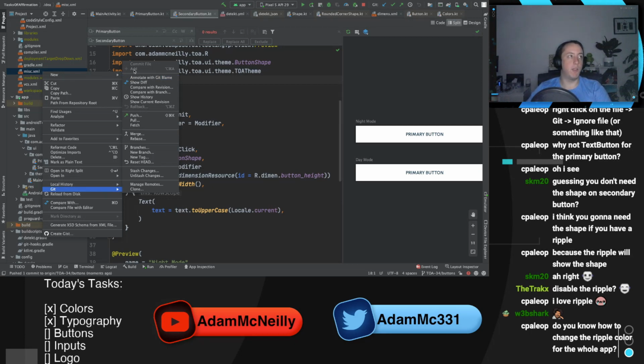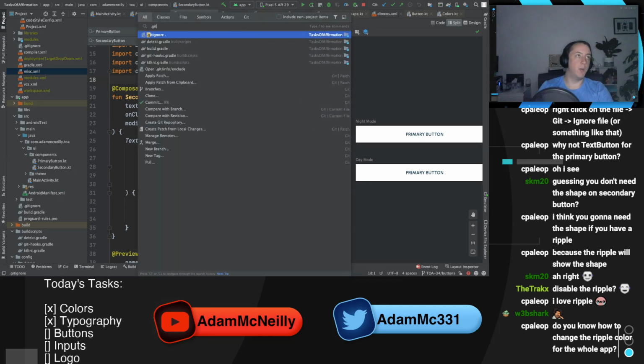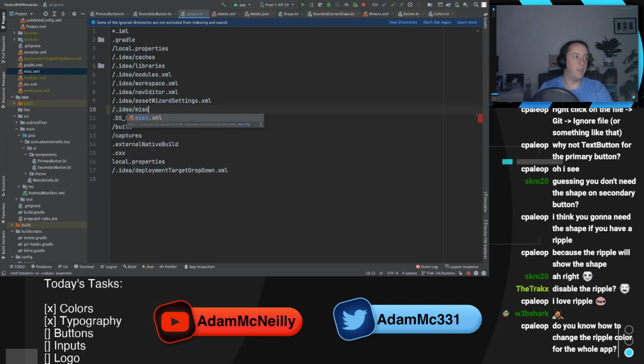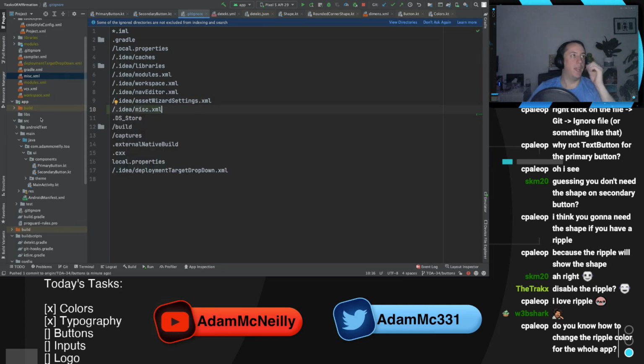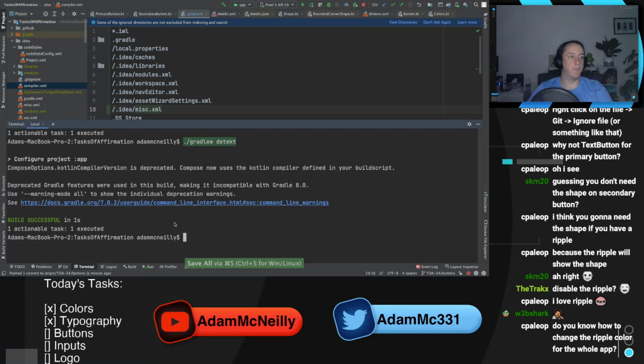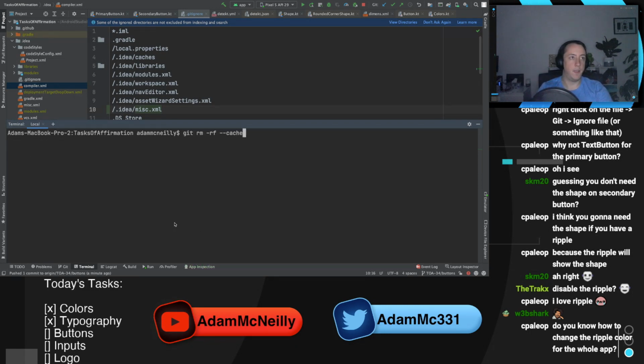Okay, so this won't let me add it to my gitignore file. So what I can do is add it myself. Now, this doesn't change the problem that it's already been added to Git, right? So what I need to do is remove everything from my Git cache. This is the command I know. Remove everything from the Git cache. Or I guess we could technically remove just this file, but this is the way I've seen it done.